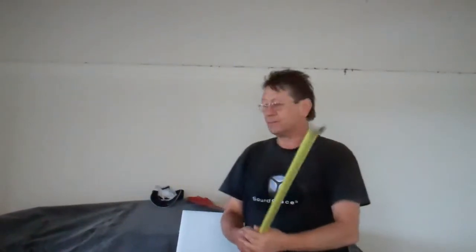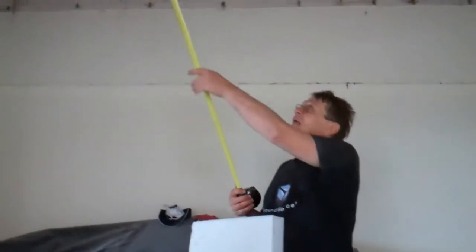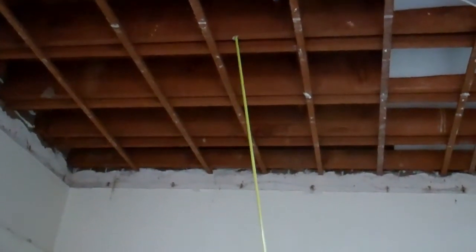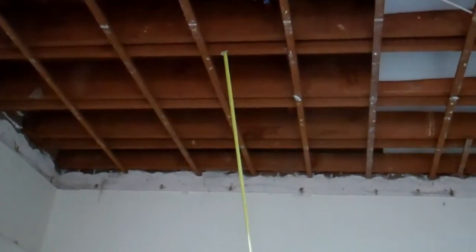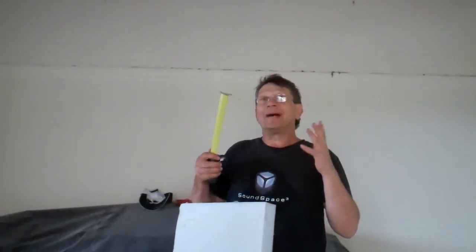Things didn't really go as planned. Normally what I do, I open the ceiling from place to place and I push two layers of batts inside — high density batts. But we had a system a bit different than usual. We had a double system like this one, two different members, one member separate from the other: one to hold the floor and a separate one to hold the ceiling. So it's better for acoustics, but in this case it was not enough because we also have to put some batts inside the cavity. Otherwise you get too much reverberation, too much echo. And the sound doubles inside the cavity.